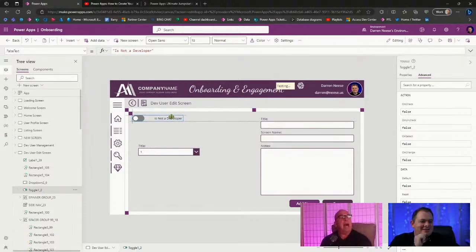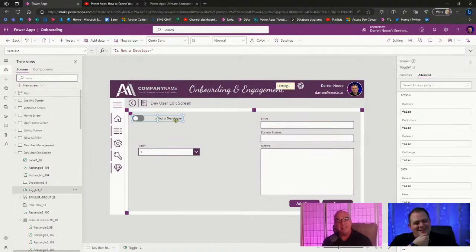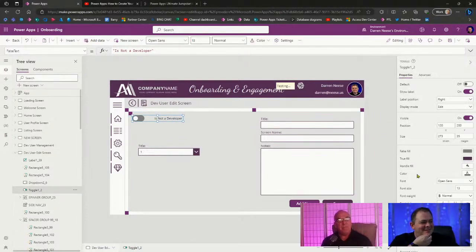Not really. I think toggles are cool. I think users like toggles. Yeah, you're right. But I think checkboxes are better if you're in a more confined area and you've got a lot of different types of checkboxes and stuff, maybe. But users dig toggles. Yeah, it looks more modern, I guess.